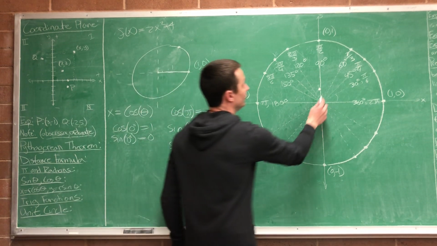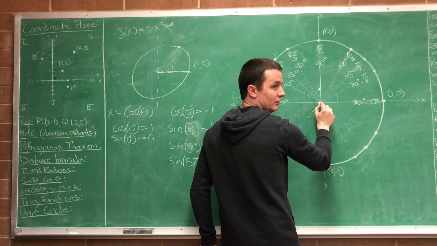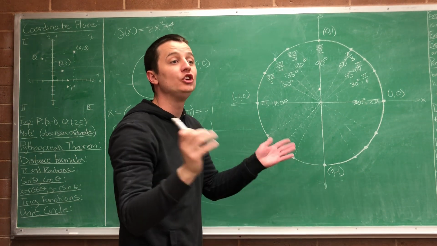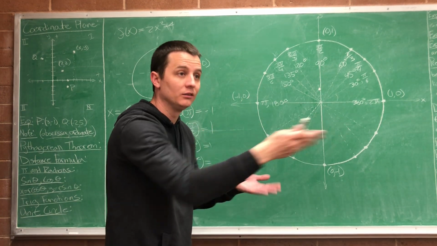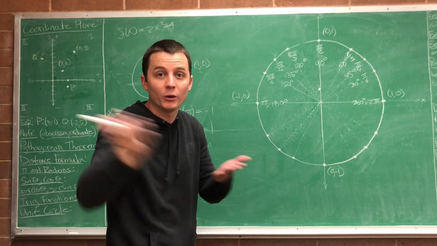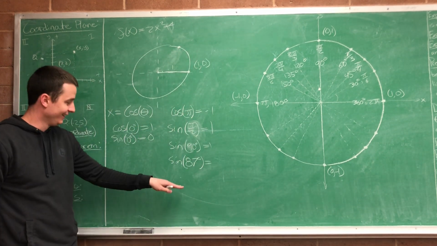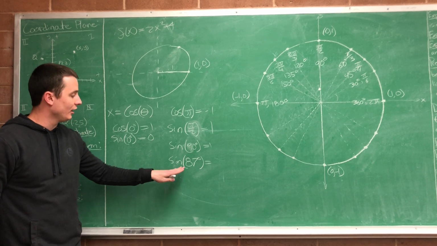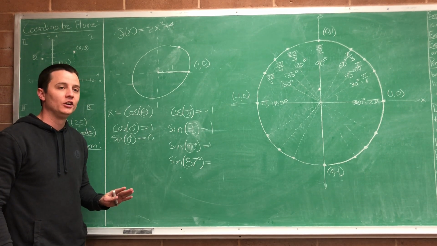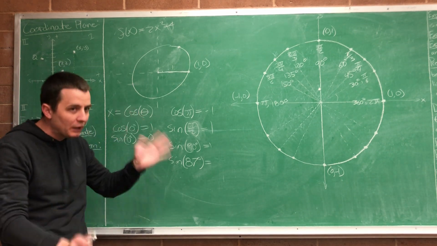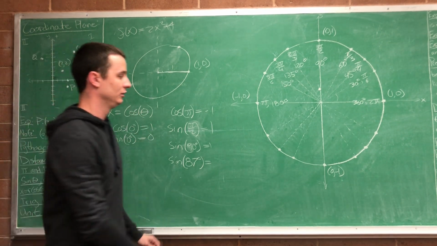What if I ask you something like, what's the sine of 87 degrees? Now, 87 degrees is going to be like right here, right? And so it's going to be slightly less than 1. What's it going to be? You don't know. Emma doesn't know. I don't know. Anyone watching this doesn't know, unless they're really weird. So for the majority of the times that you see sine and cosine functions, we don't know the answer. And so we only give you very special angles that we know the answers to.